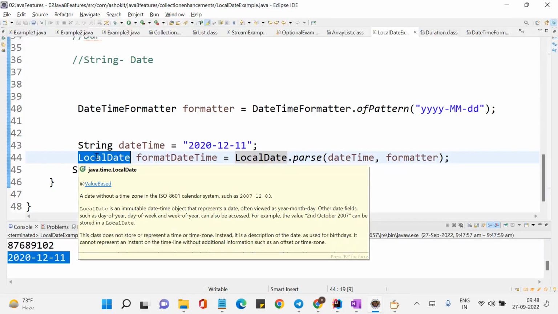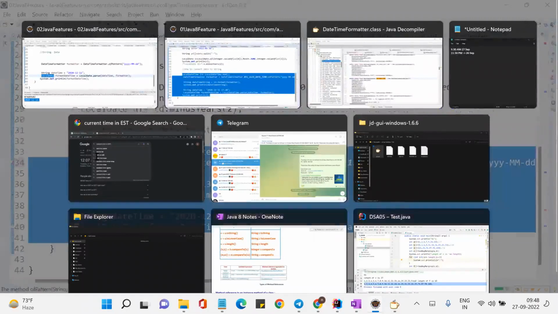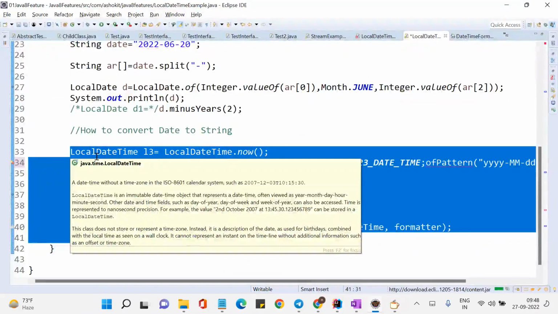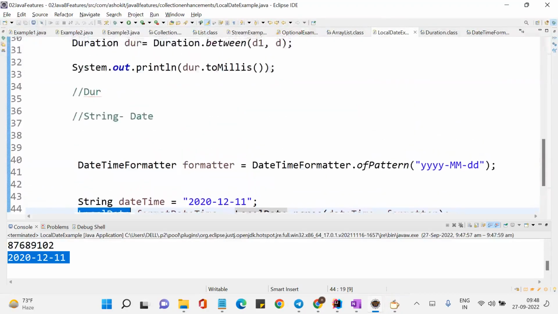Sir, in this LocalDate, do we have an option like whether one date is greater than another date? Do we have those predefined methods? You want to check between two dates whether one is greater or less. Then by calling the plus method, you can validate, right? For the given date, you enter the plus date. Or you can get the difference, Duration.between, you can use it. If the difference is 1, then you can say that those are 1 day apart. Hope you get what I'm trying to say.